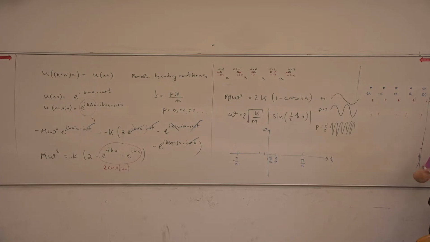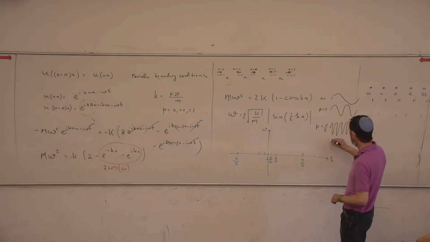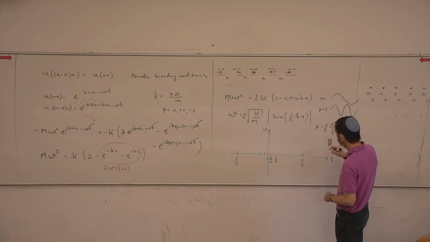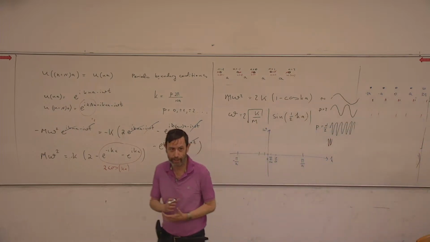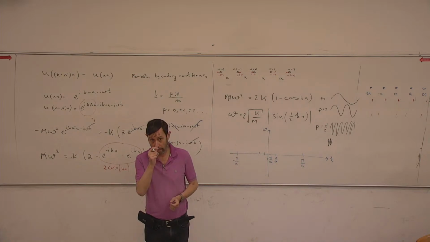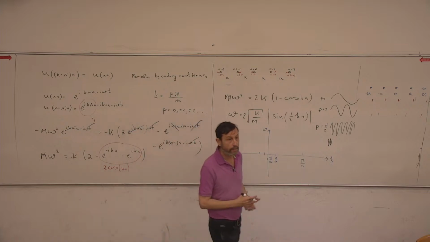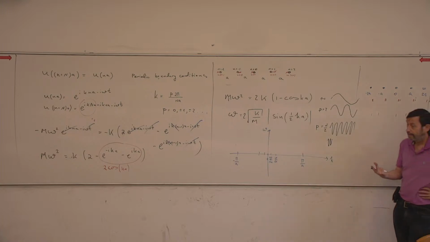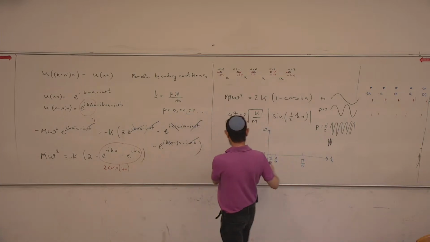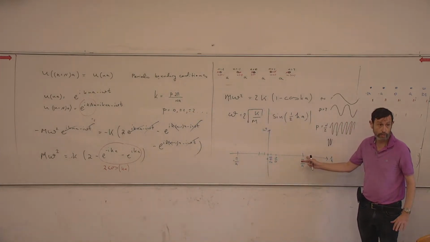If I have stronger oscillations, it doesn't have any meaning because I don't have points. If I'm looking on this guy and putting here an even stronger oscillation, it has no meaning because these guys don't correspond to any lattice points. And this comes from the simple fact that I have a distance a between lattice points and I don't have what to describe in between those a's because I don't have points there. The higher values of k, smaller or larger than pi over a, contain no additional information.